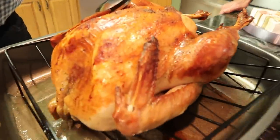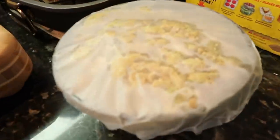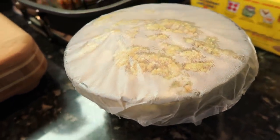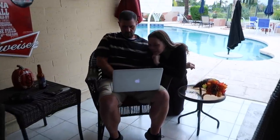I don't know if it was a whole turd or if it was a partial. Turd looks done. And there's my gluten-free stuffing I just made. It had bacon on it. It was really good with the fish. What's going on over here? A little shopping? Yes, looks like they're shopping.